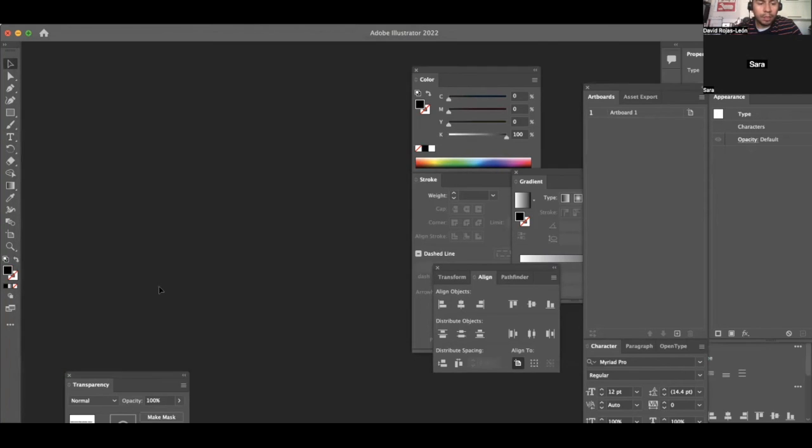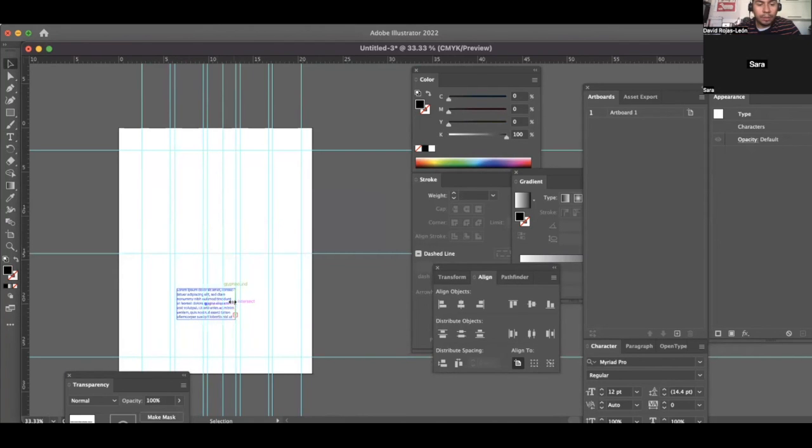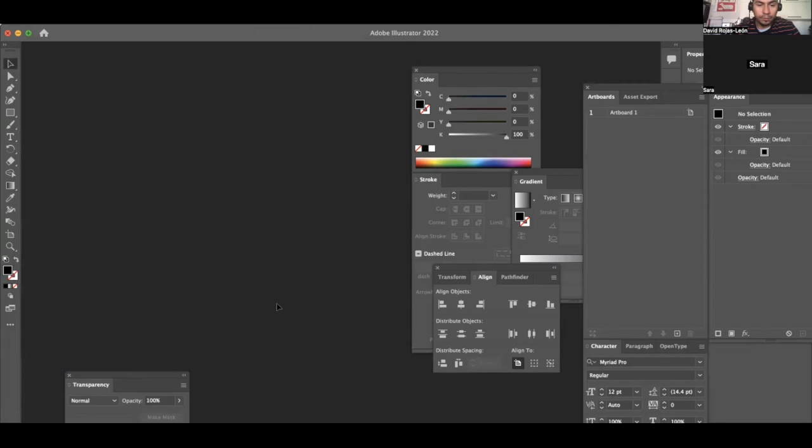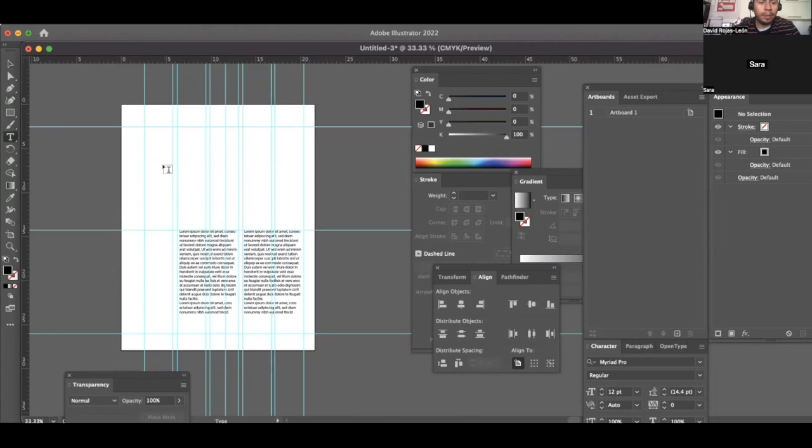I can say that I want a text here in this column that goes from half the center of the page to the margin, and another text next to it, and then a big headline that goes from margin to margin.